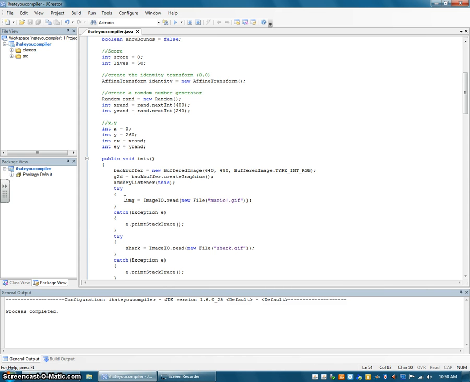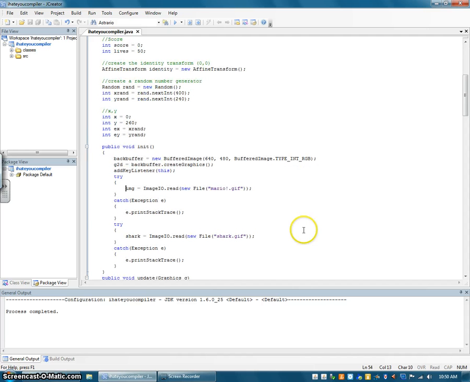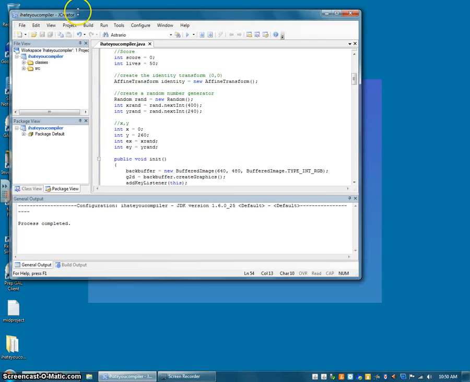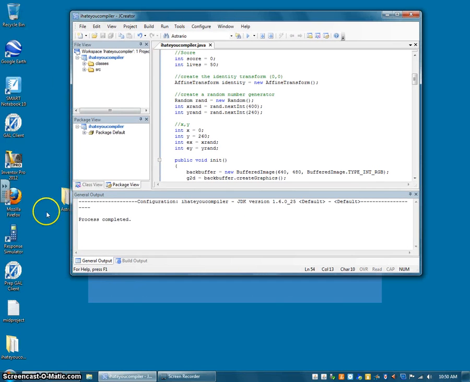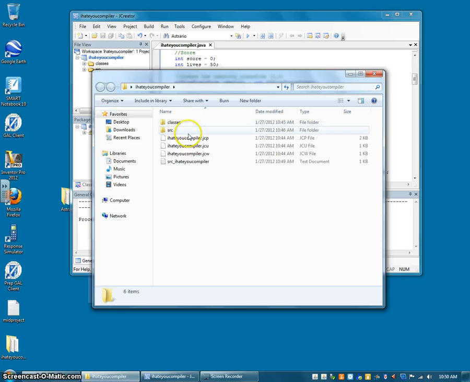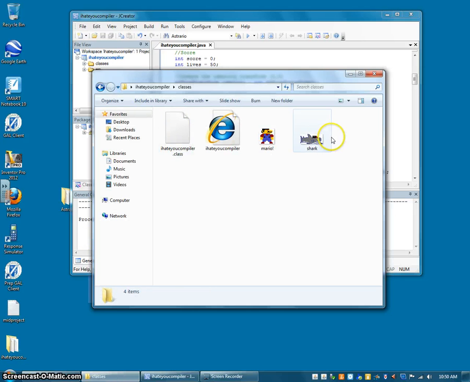That makes sense, everybody. This project is called I Hate You Compiler because I really hate this compiler. So, basically, I put the files in the classes folder of that, and bam, it will find them. Now, if I move those files, you'll see e.printStackTrace come up. Let me show you an example of that, so you can see what kind of errors you can get. And the nice thing about that is that you don't need the files to make the program work.